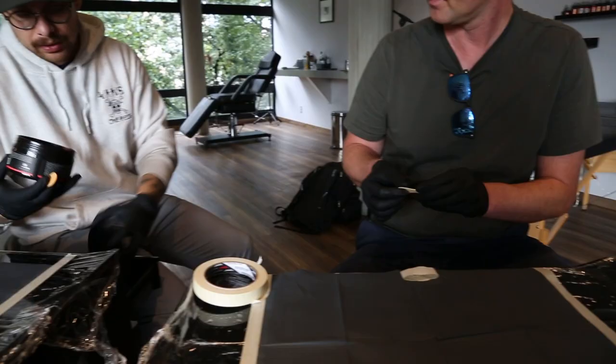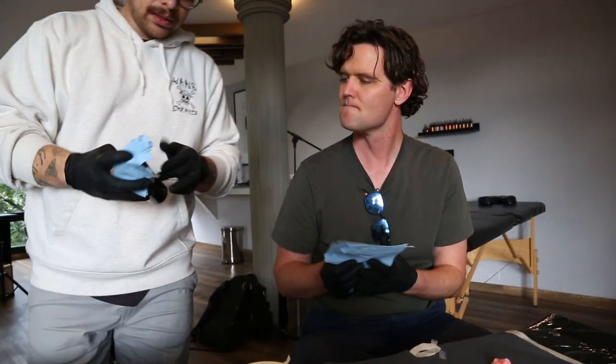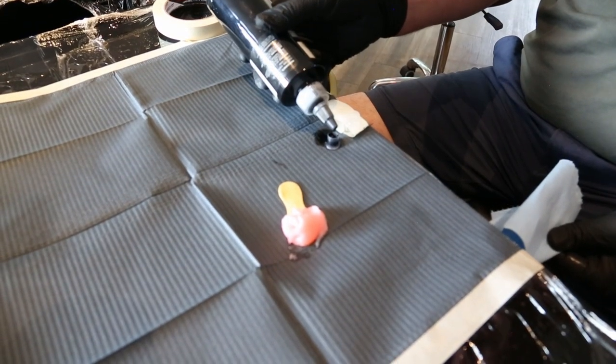Tenth time's a charm. This is tattoo butter. Smells like berries. Edible or no? Not really. This is the ink we're gonna be using. Twist it, and we get as close as we can. Oh, s***. Ready? I'm ready. All right, here we go. Medium ready. Medium ready, all right.